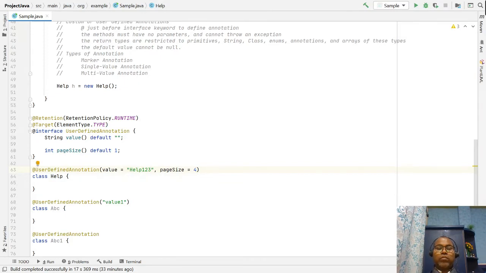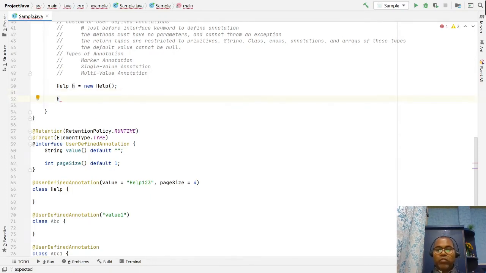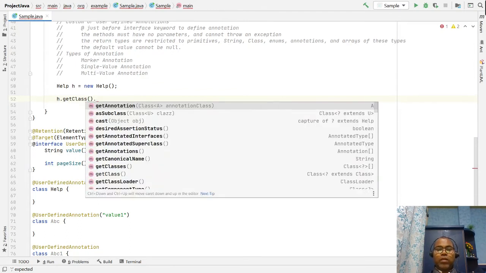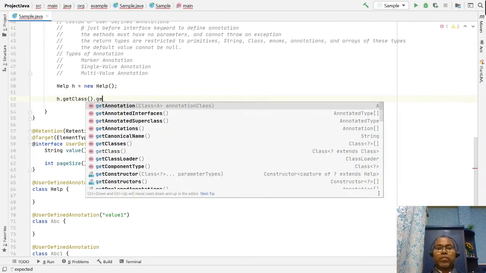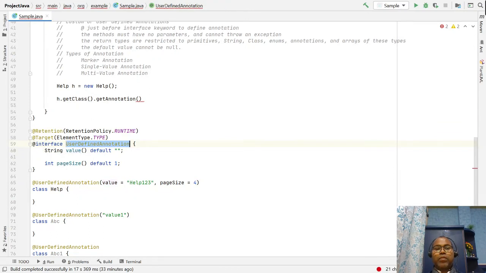While the application is running, if you need this value inside your code, you can also get it. So let's see your object, dot getClass, after that getAnnotation, and for which class you want it, this is my annotation class.